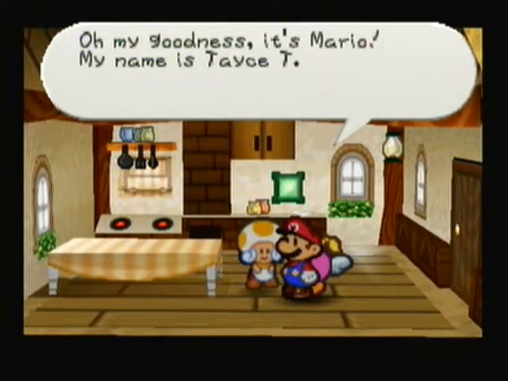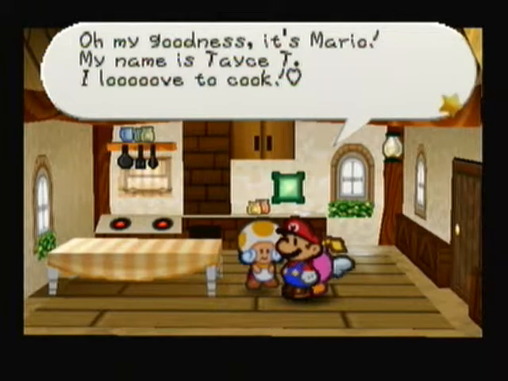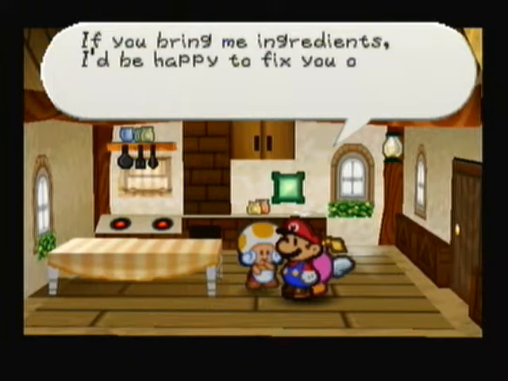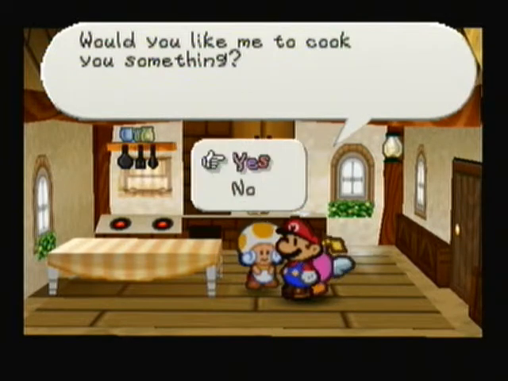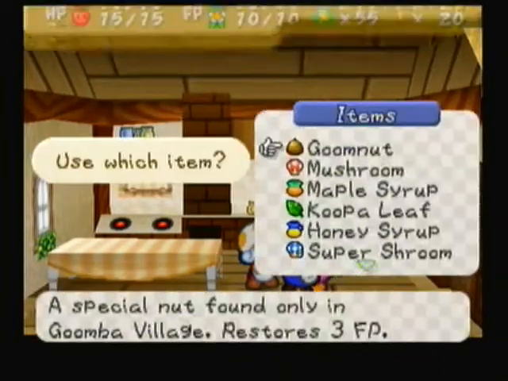Oh my goodness, it's Mario. My name is Tasty. I love to cook. Yes, we saw her at the beginning of the game, too. If you bring me ingredients, I'll be happy to fix you something. What would you like me to... Yes, I would like you to cook something.